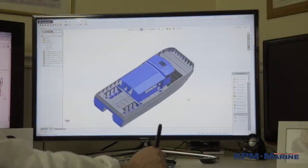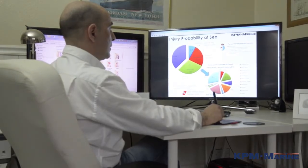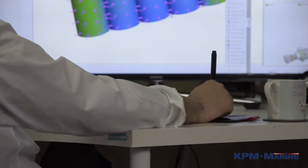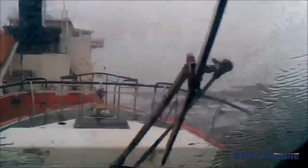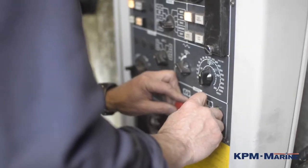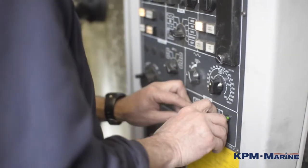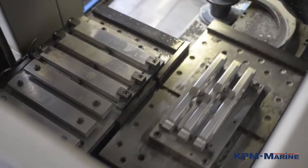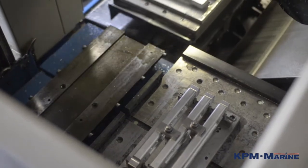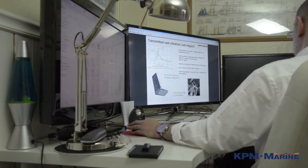When designing our products, we work hard to make things simple. This ethos guides our thinking and we benchmark our products to make sure that they are robust enough to meet the toughest of conditions, yet easy to fit, reliable and easy to maintain in the long term, and as light as they possibly can be. All of these elements combine to give maximum uptime on the vessel and a minimum cost of ownership over the product's life.